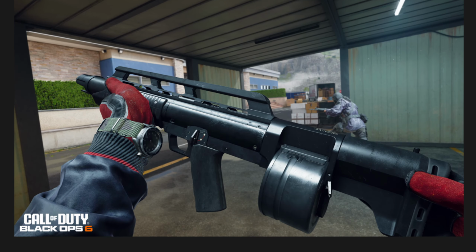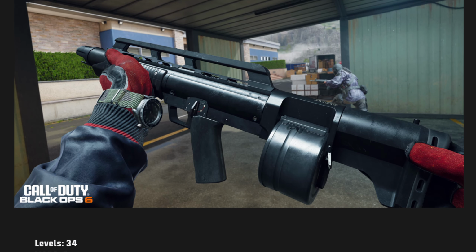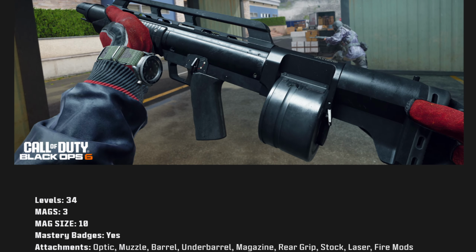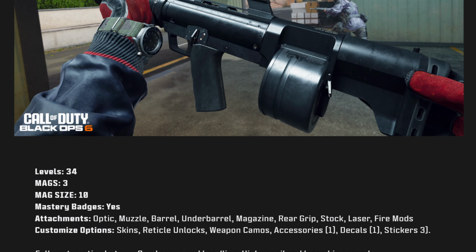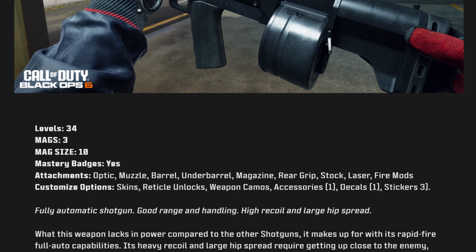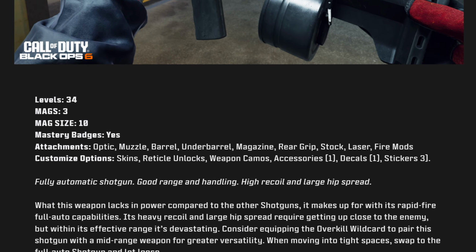This is a full auto shotgun with good range and handling, high recoil, and a large hip spread. What this weapon lacks in power compared to other shotguns, it makes up for with its rapid fire, full auto capabilities. Its heavy recoil and large hip fire spread require getting up close to the enemy, but within its effective range, it's devastating. Consider equipping the Overkill wildcard to pair this shotgun with a mid-range weapon for greater versatility. When moving into tight spaces, swap to the full auto shotgun and let loose.